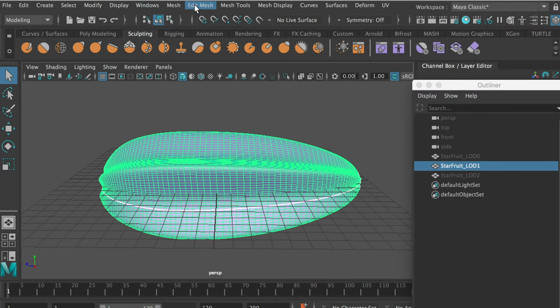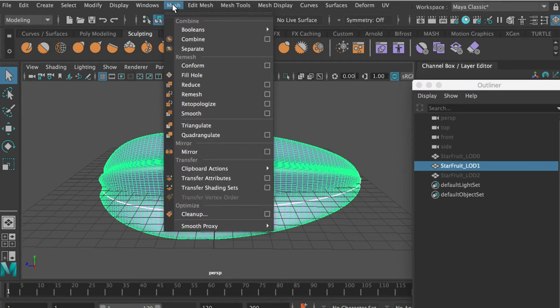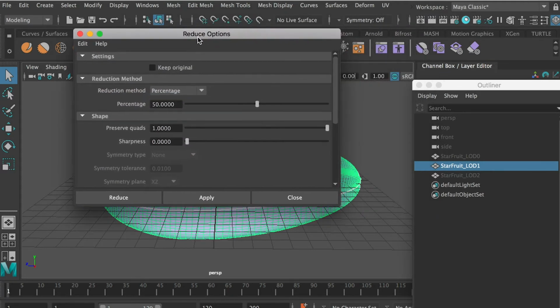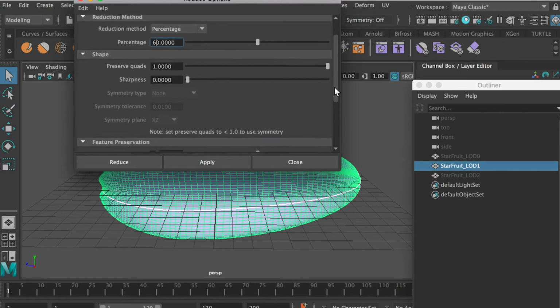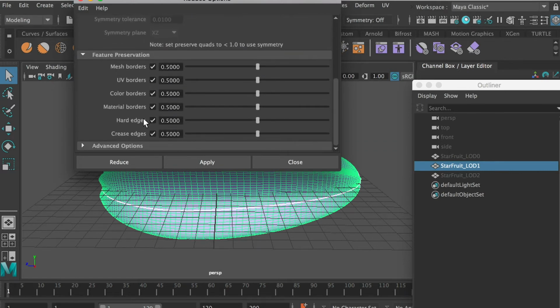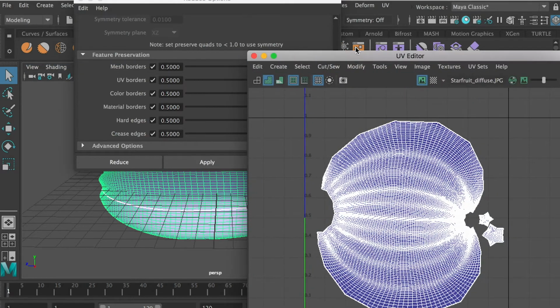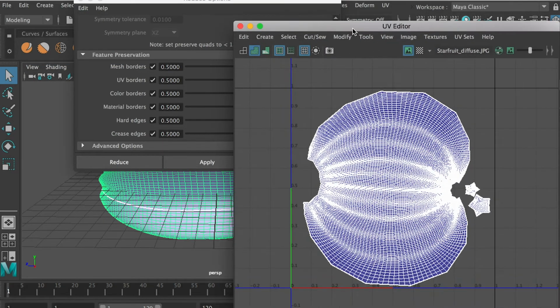So here I'm going to go to mesh and I'll go to reduce. Here go to the setting. So here's the percentage you can apply to reduce the mesh. Instead of 50, I would like to do 60. And also before you move forward, scroll down. So make sure all of these are checked because our model already has texture, right? We have unfolded UV, so you don't want to destroy the UV while you reduce the mesh. So keep all of them checked on.